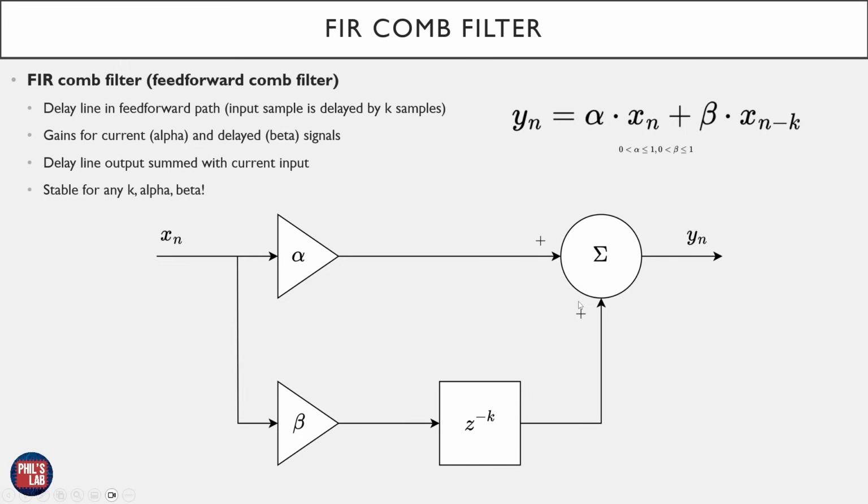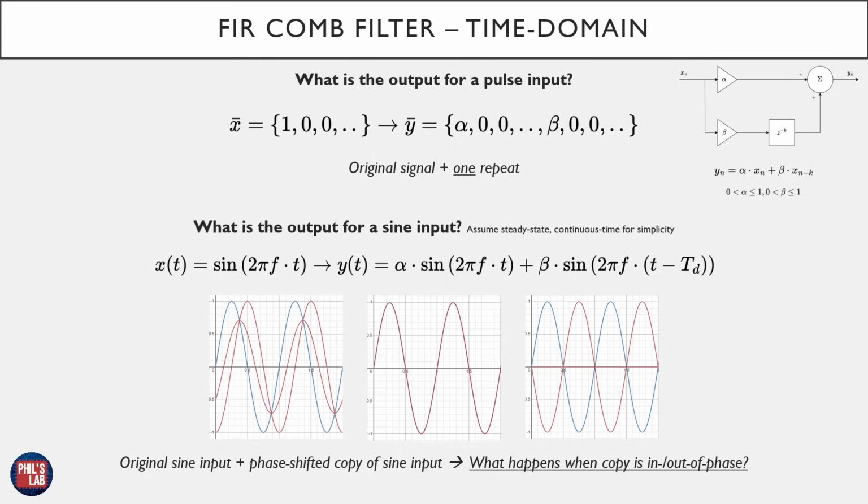The nice thing about this FIR comb filter is that we're not particularly worried about stability. This is an FIR filter, which means it has a finite impulse response, so it's pretty much unconditionally stable. You can also straight away see that this is rather simple to implement in software, as we've already implemented the delay line. Keep in mind also, for now, we're just looking at values of gain, so alpha and beta, between 0 and 1. The question then is, how is this different to the delay line? Why do we need to use an FIR comb filter, and what are its special properties?